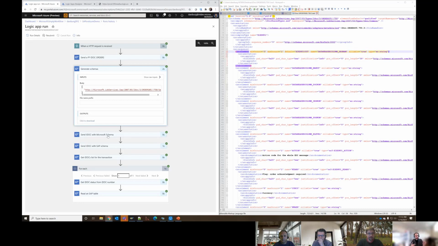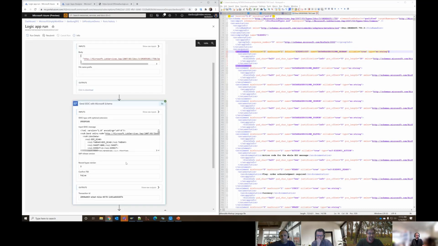If you had another XML document for your purchase order, and you need to convert it into the IDOC schema for the orders of your SAP system, you can create an XSLT and run that in the cloud and do the conversion at runtime between the schemas so that you get to that payload that you need to send to SAP.